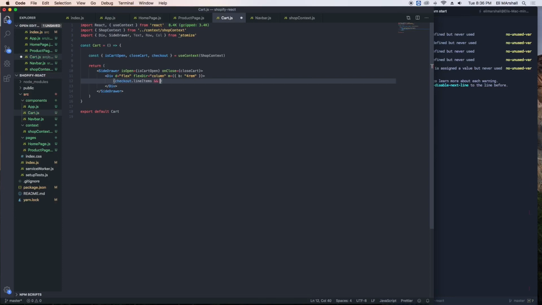So this would mean if we have it, go ahead and show this JSX. So line items dot map. Alright, for each item, I want to return something.